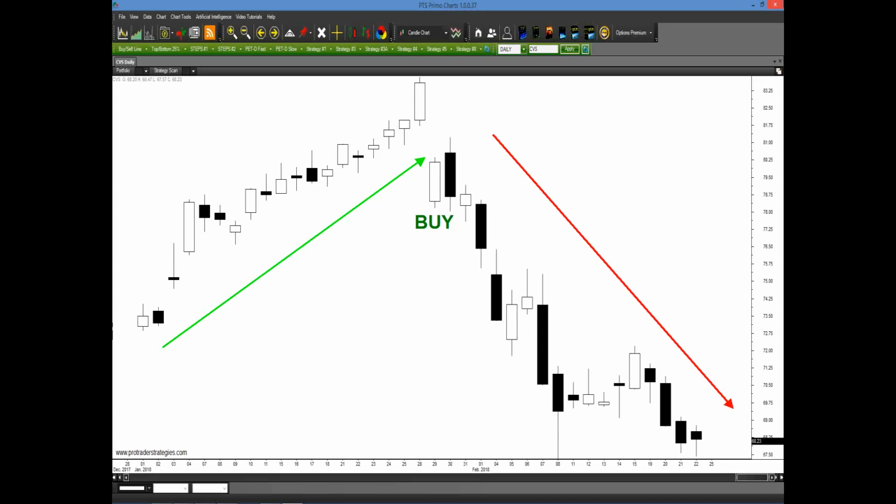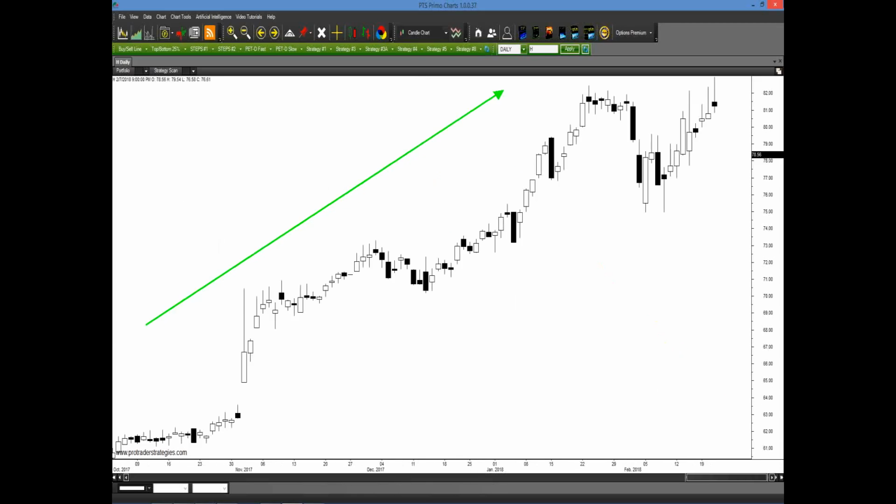I know when I first started trading 4 decades ago, this is the way I used to trade because we're always taught to buy low and sell high, right? And so when something gaps down that strongly and then closes very nicely, that's usually a sign that it's going back up. Well, I'm going to share with you an extremely simple technique today. It only has a couple of rules in it that will actually generate signals like this.